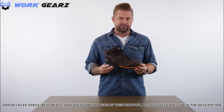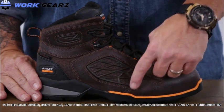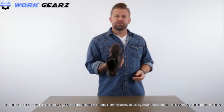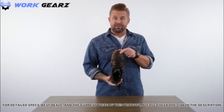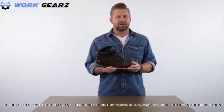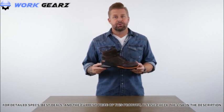When laced, the injected lateral chassis really cradles the foot. The upper is built of ballistic breathable meshes and premium leathers with cutouts in the right places, so that you get flex and stability where needed. The Rebar Flex is 100% non-metallic construction — that's a non-metallic composite safety toe. It also comes in a soft toe construction. Composite safety toes don't conduct cold like a steel toe can, so if you're in those environments, this boot is a great choice.